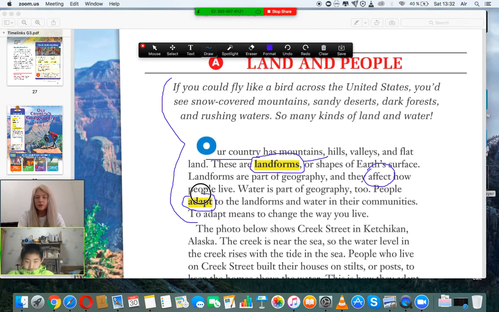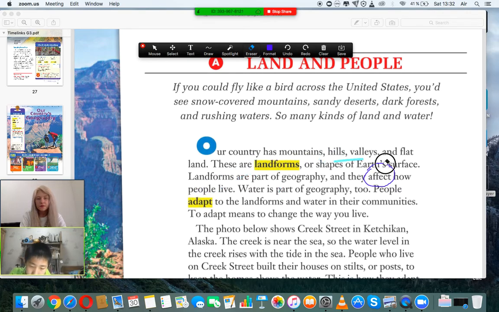So the main idea of this part is that in our country there are a lot of landforms. They affect how people live, but people are used to adapting to these landforms. And don't forget that water is also part of geography. Now let's continue reading.